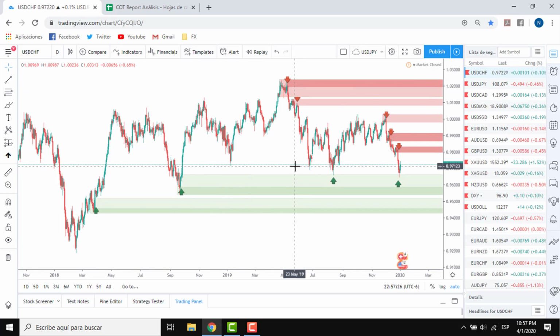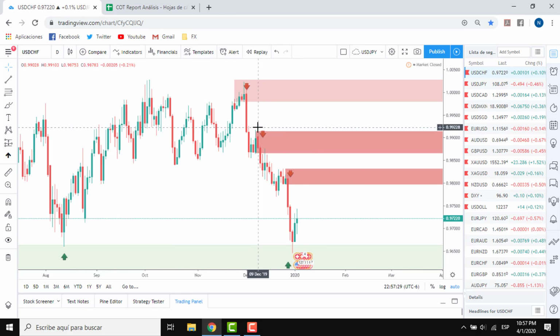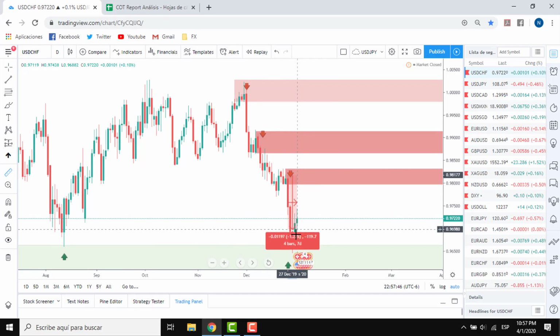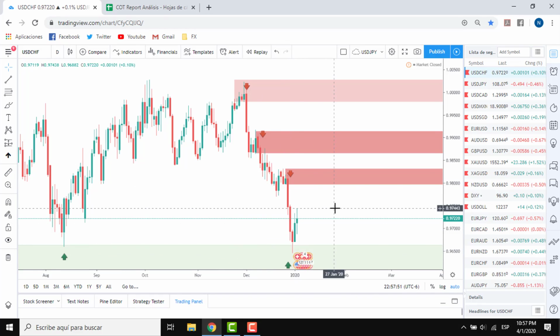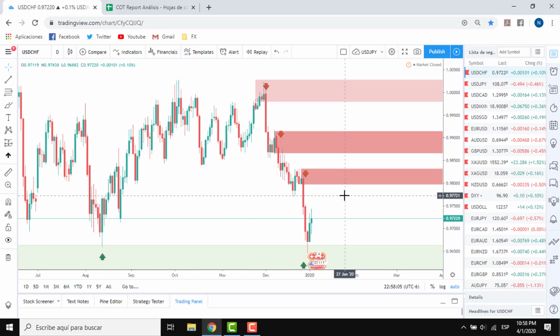This weekly level is not fresh, so I want to place my sell here. If price gets back here, I will place my sell entry here, because this is a fresh level, a very nice imbalance, more than 150 pips. So that's a very good imbalance. We are high in the curve, so I think we have so many probabilities for sell entries here, and this is the first analysis I wanted to share with you.